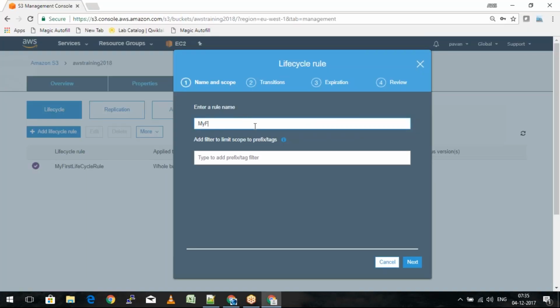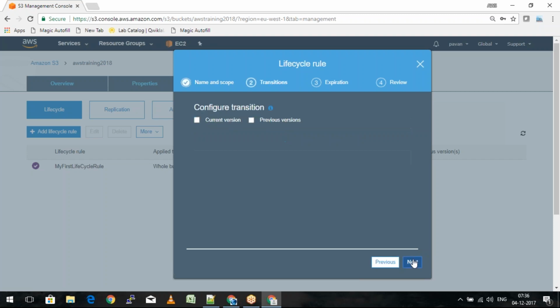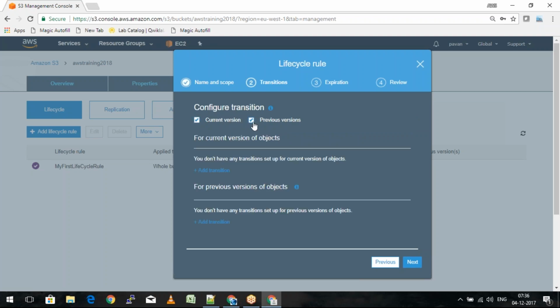So again, I'll just go ahead and write the rule. I'll say my second life cycle rule. And again, the scope is going to be for the entire bucket. I'll just go ahead and say add next. In this case, I'm going to have both current version and the previous versions.